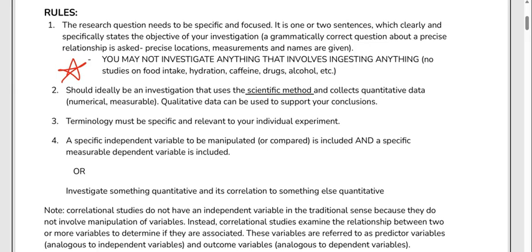Okay, moving on. You should be able to use the scientific method in your experiment, or at least a general outline of it. So that's asking a question, developing a hypothesis, designing a way to test it, doing the test, reflecting on the results of that test, modifying your question or hypothesis as needed, etc.